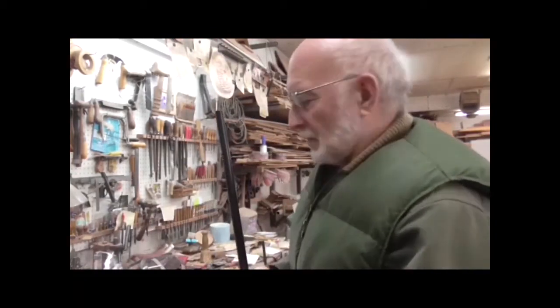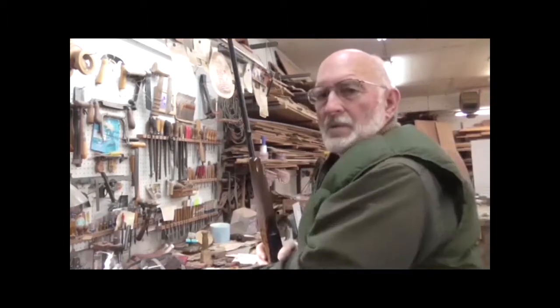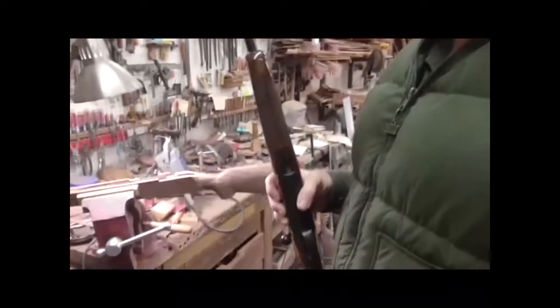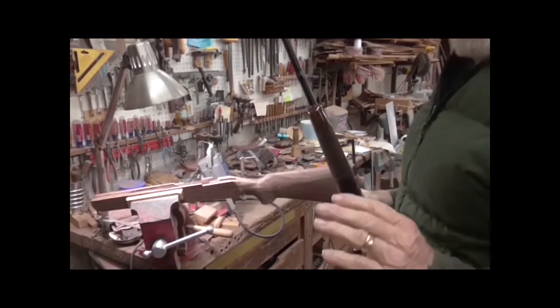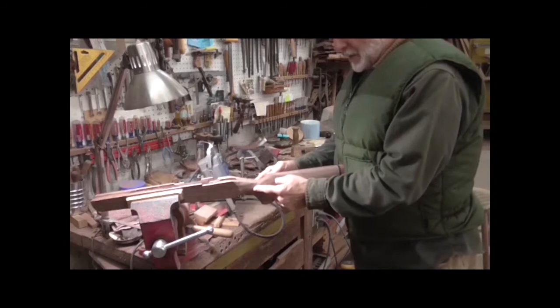So I'm going to be taking dimensions off of this one and bringing them to the one that I'm working on here, which I've already got inletted. I've already got it bedded, and I'm working on outside shape and depth. So I'm going to be referring to that one from time to time. But the main thing I have right now is my wrist.